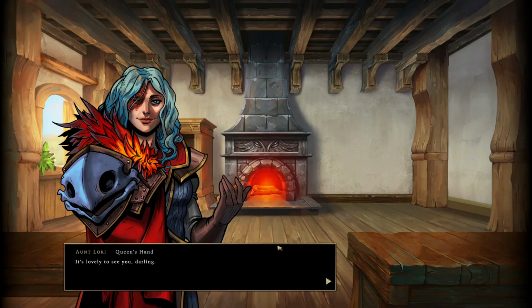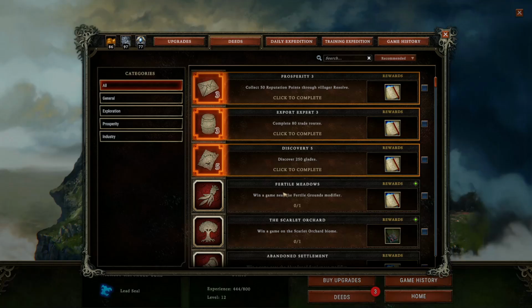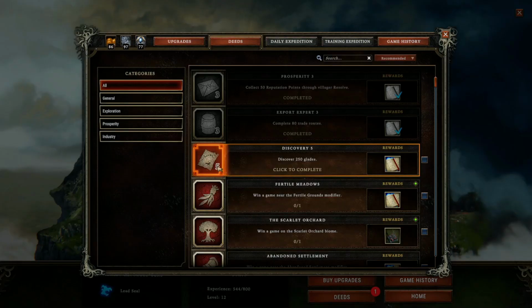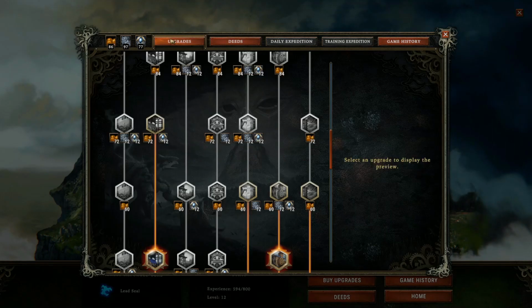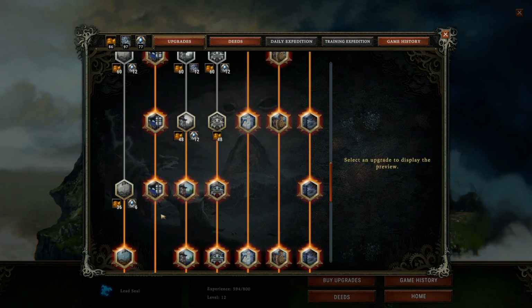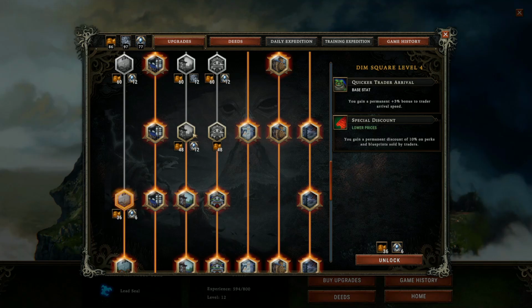Let's go back to home. It's lovely to see you, darling. Okay, nothing else, huh? More experience, more experience, more experience. And let's go to the upgrade. Okay, what do we need? We really need a lot. Low prices, that's really good.